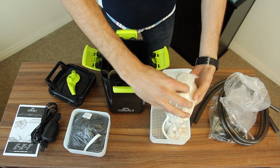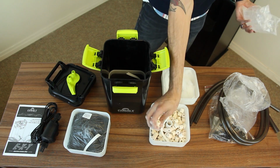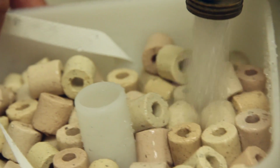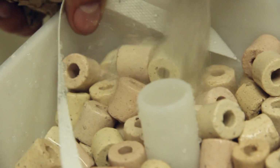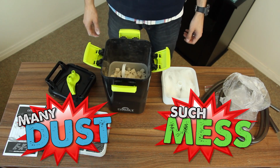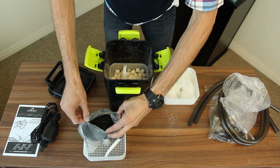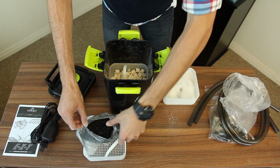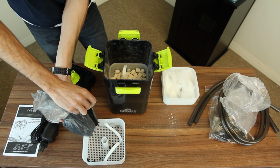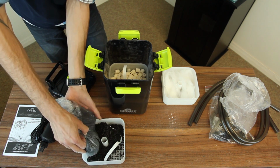Next up, we're going to do the rings. Naturally, I'd rinse these first, because if you don't and you try to put it back in, this can happen. Next up, you got your carbon. You notice they give you the carbon loose. You can put it directly in the basket, or you can put it in a bag first. It's really up to you. Personally, I usually put it in a bag, but we're going to do it the good old Cobalt Aquatics way and just add it directly to the basket.